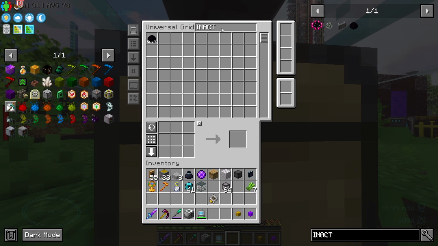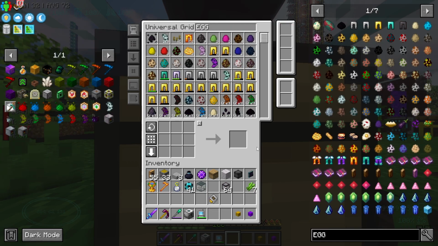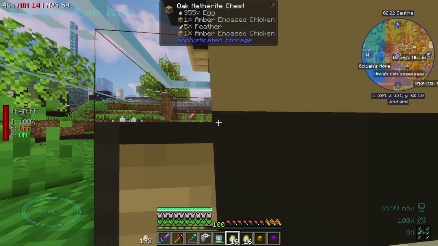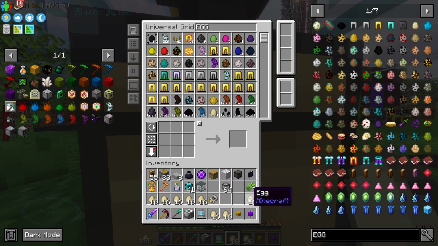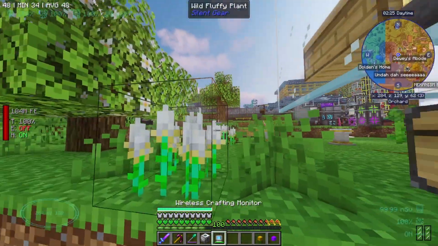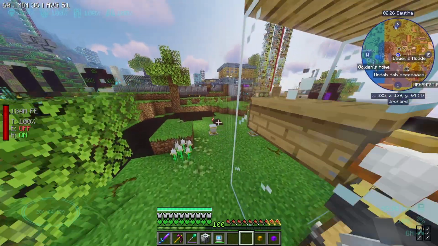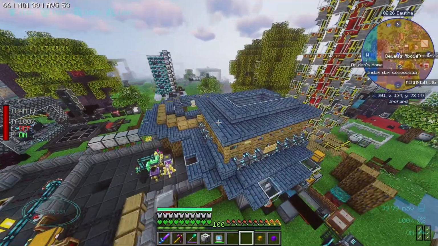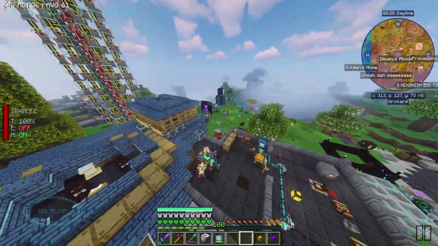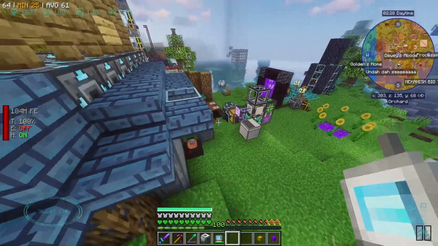We'll chuck those eggs in the system. They'll probably get gobbled up. We have a lot of things that love the eggs. As you can see, they're instantly just getting eaten by one of our machines. That's okay. Cool. I think. Yeah. Allegedly cool.